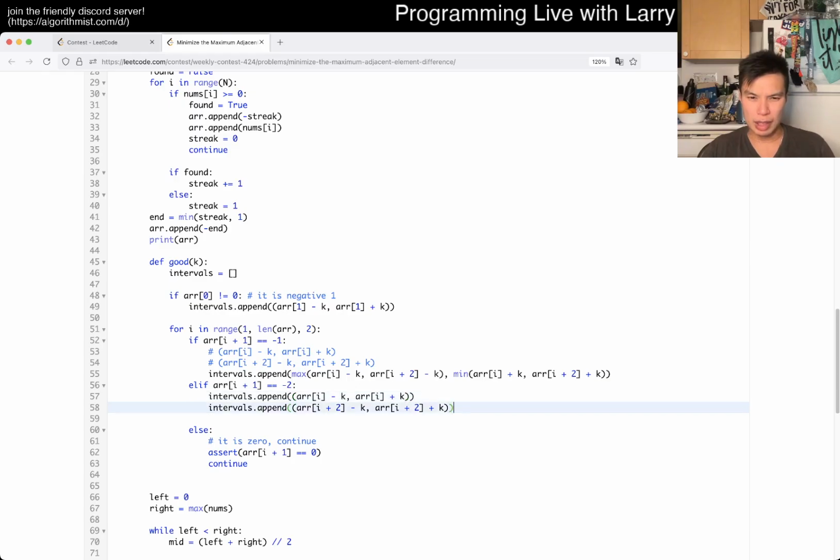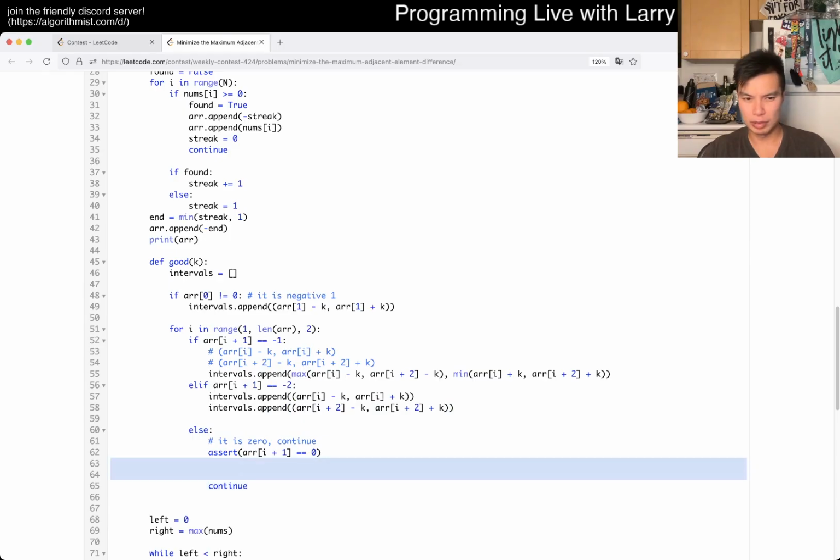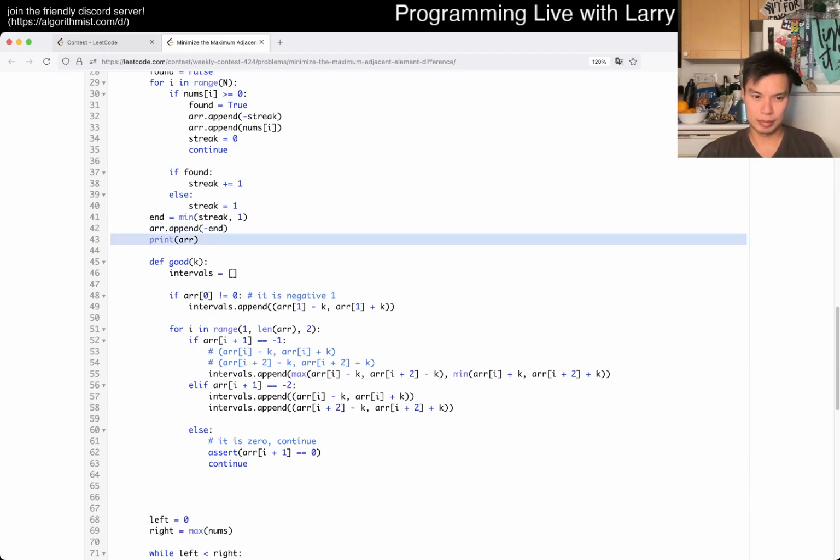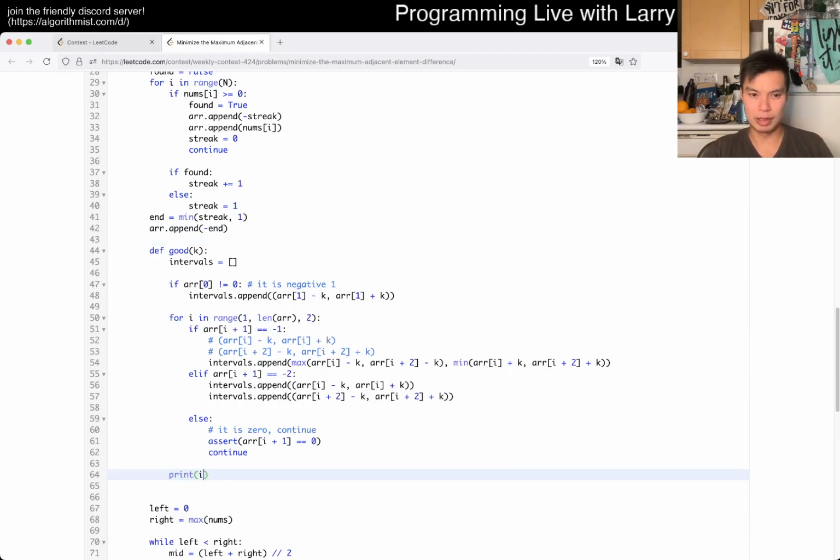Okay, and then now we have all these intervals, right? Yeah, let's take a look at those intervals before I go on. How much time do I have left? 25 minutes, 26 minutes.